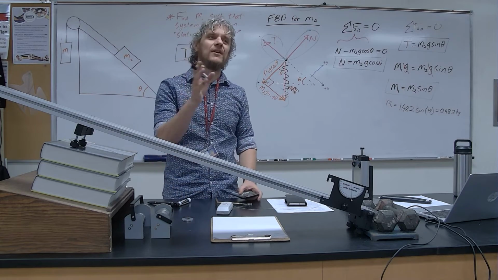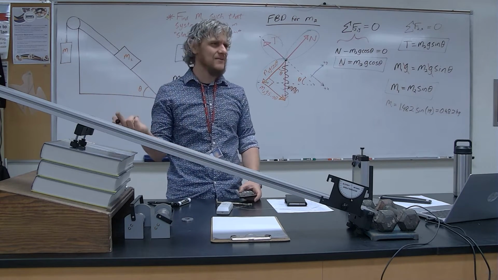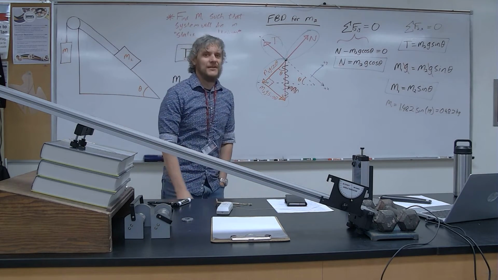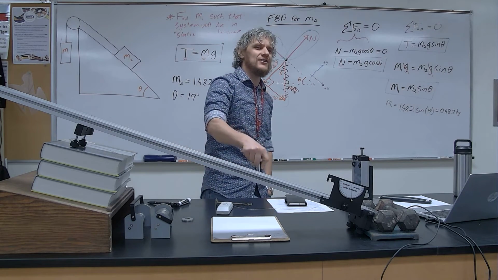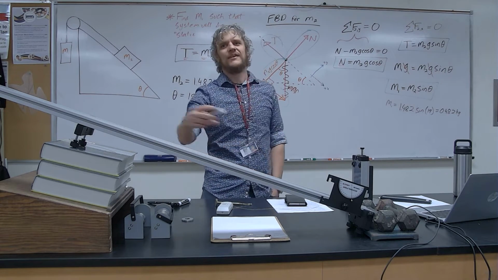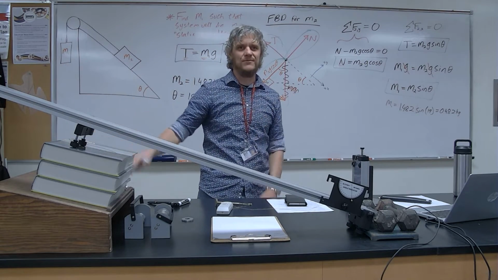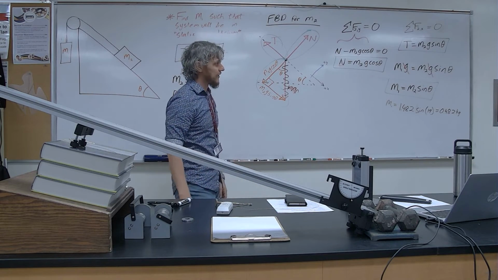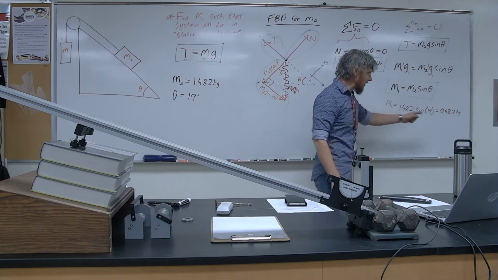Sometimes when you use the wrong unit, it's pretty obvious. Oh, I got a negative number for a mass? That doesn't make sense. I'm probably in radians. Get in the habit. This is one area where pre-cal students can actually suffer a little bit by being in AP1 and pre-cal, because when you're doing your trig units, you're almost always in radians in your math class. In physics, we're almost always in degrees. So we do our unit on rotation, then we'll go into radians a little bit. Okay, 0.482 kilograms.